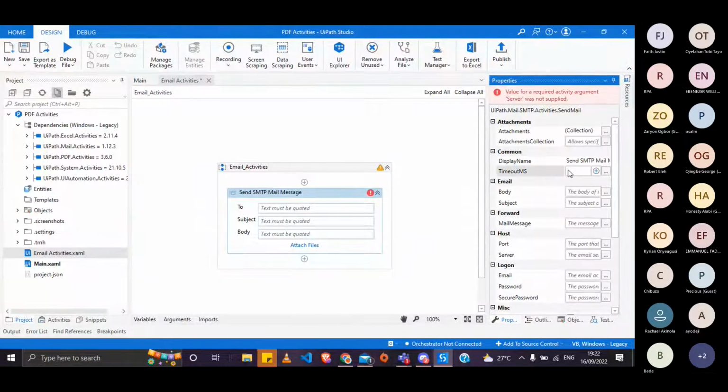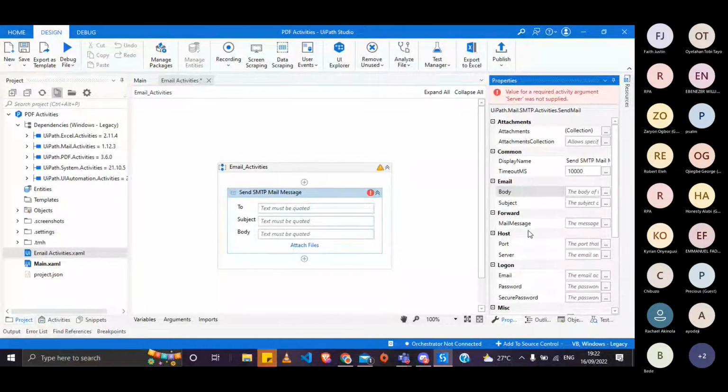So if you want to set, for example, 10 seconds, you need to put 10,000, and then that would give us 10 seconds. Now the email, this is the body of the email. In our normal emails, when we are sending emails, our emails have bodies and subjects. So this is where you pass the string that you want to be in the body of your email. And likewise, this is where you set the subject of the email.